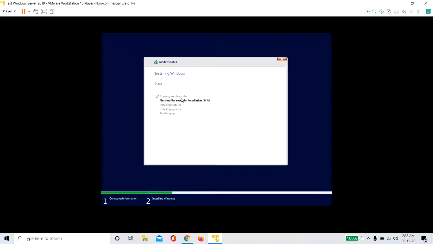Now once this is done, not for everyone the full screen mode is going to be enabled, so do not worry about that. We will take some steps to enable full screen as well. And then we are going to change the name of the PC to something more fancy.